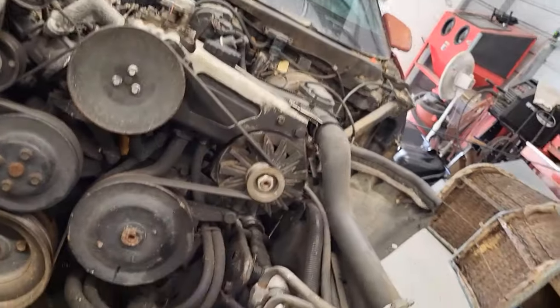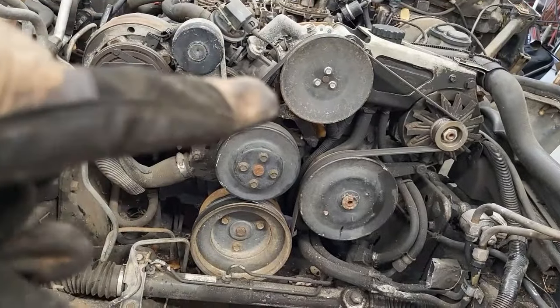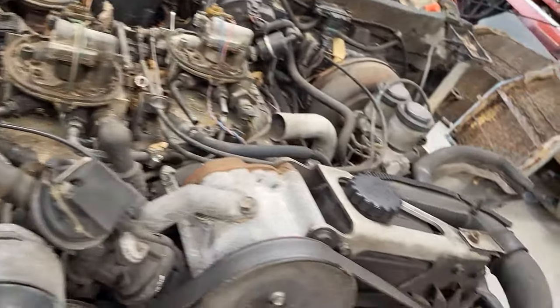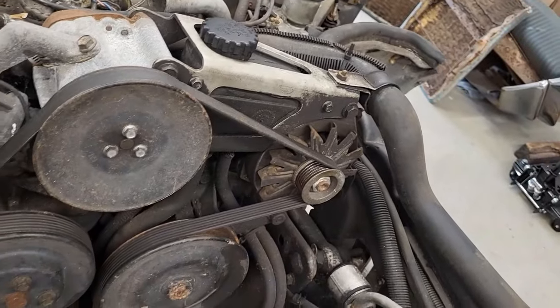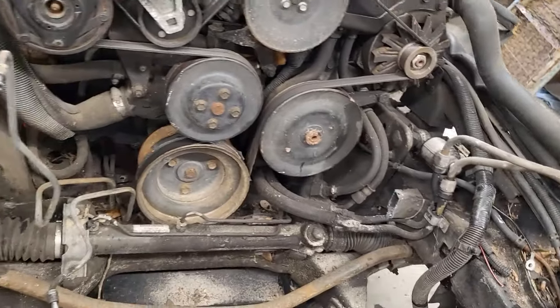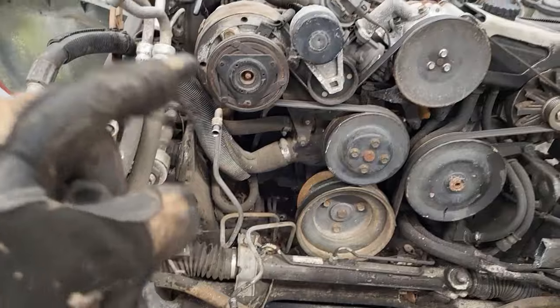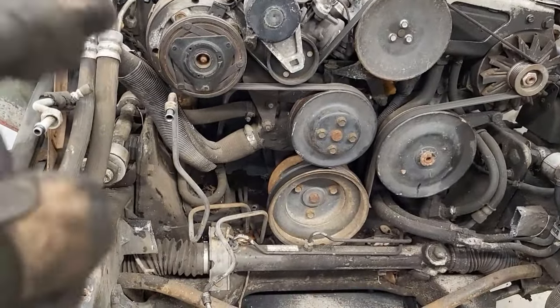So I got this front all stripped out pretty good. We should be able to get that up a little bit, lift this up a little, and then come out. So I'm just going to go around this all the way around here, start cutting off things, ripping things off, just get everything disconnected that I can see. I got to go back underneath and get the engine mounts. And we should be pretty close to tearing this thing out of here.